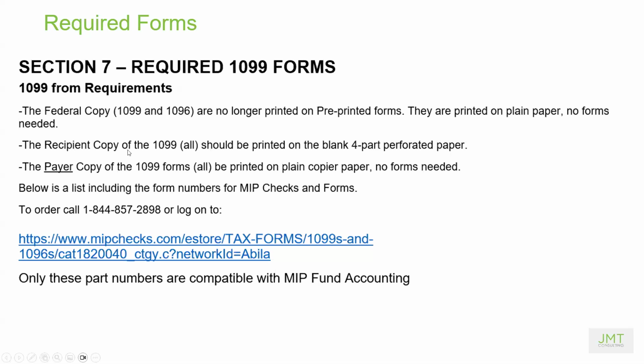The recipient copy should all be printed on the blank 4-part perforated paper, and the payer copy can all be printed on plain copier paper. And if you want to order your 1099 forms from MIP, there's a phone number you can call, or you can log in and go to this hyperlink. Okay.